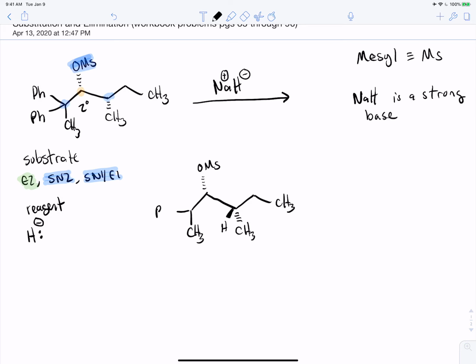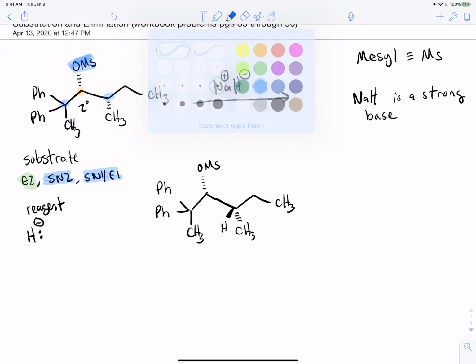And we have all this junk over here. Okay, the only beta hydrogen that we have, let me make sure that I'm correct about this. Yeah, the only beta hydrogen we have is this hydrogen right here. If you come over here and you look at this carbon atom, there are no hydrogens on it. So the only beta hydrogen that we can even pluck off is going to be the one that I've highlighted there.